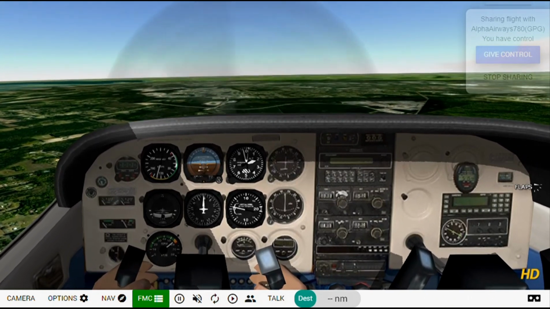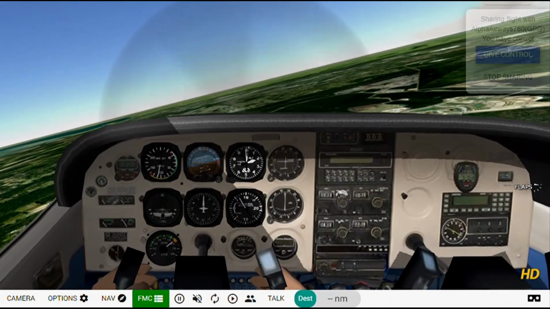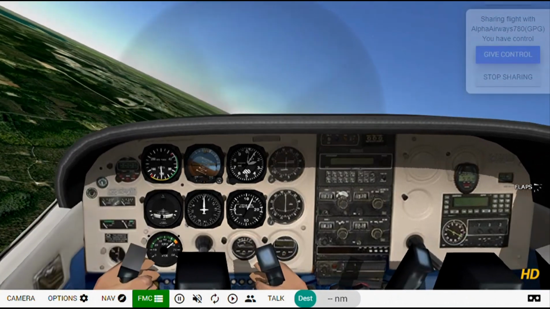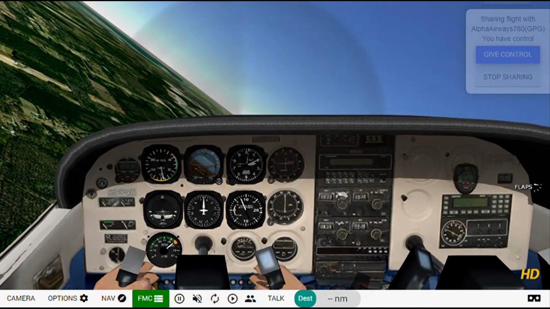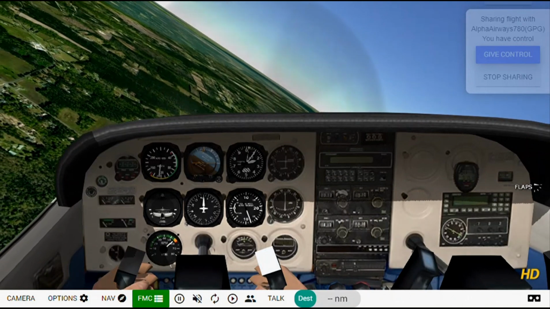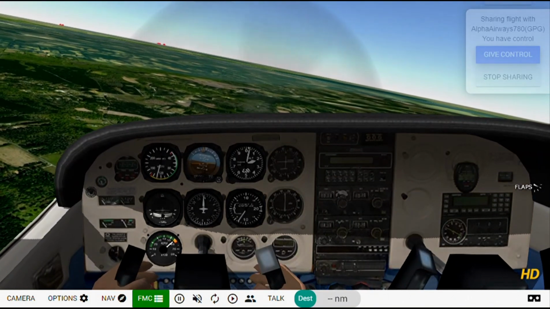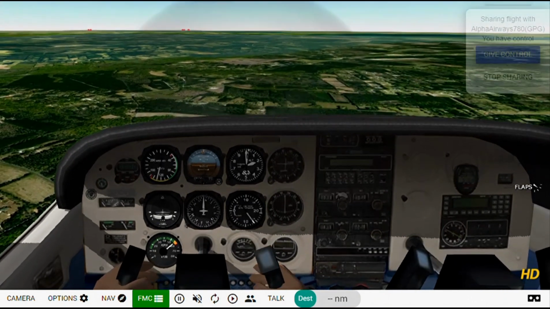Okay, turn to 360 or 0. Turn to 0. The left. Left to 360. And yes, good angle, hold it there. Flaps 1. And flaps full.